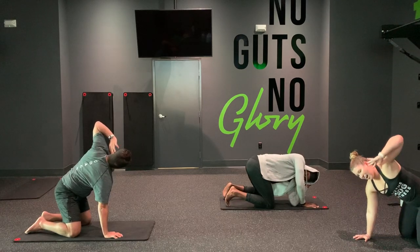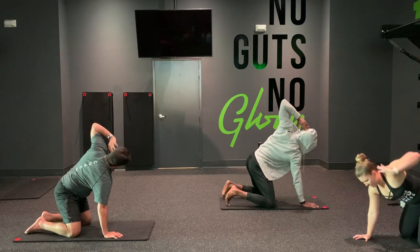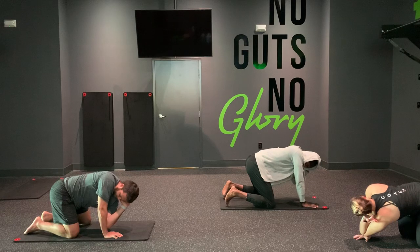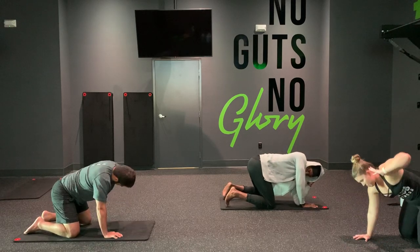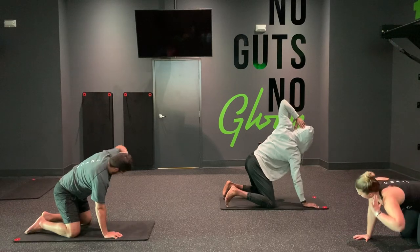Inhale, elbow up high. Open up through your chest. Exhale, elbow to wrist. Bring out your spine. One more like that. Inhale, elbow up. And exhale, twist it out.